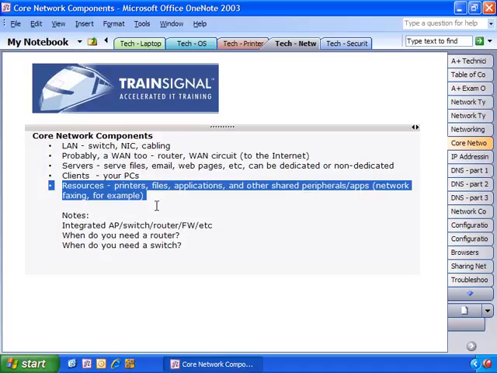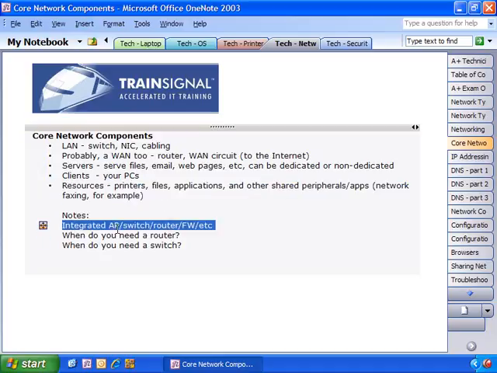A few notes here that I wanted to point out. The first one is that today routers, or I should say switches, routers, access points, firewalls, and even print servers many times come integrated all into one box. So all these different functions that we talk about in training videos or in books, many times for home or small networks, come integrated all into one box.